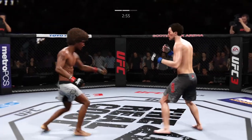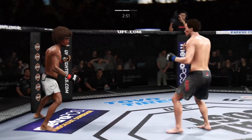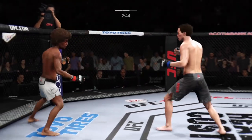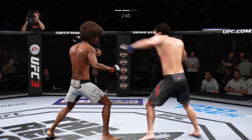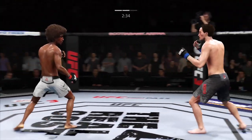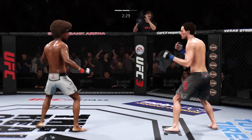So a much different approach from him here in round two. Took him a while to find the range, get in his striking rhythm. He has found it here, and as a result, has really picked up the pace in round two. Mixes it up nicely in terms of staying heavy and also staying active. Lands an outside leg kick of his own. Good combination so far from both men. We pass the midpoint here of the fight.